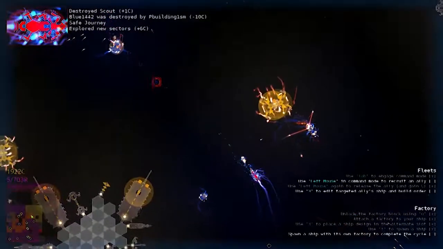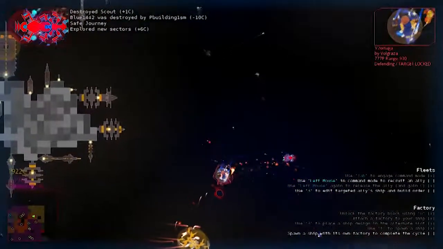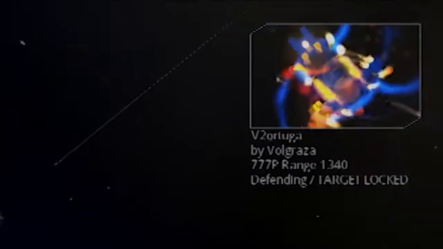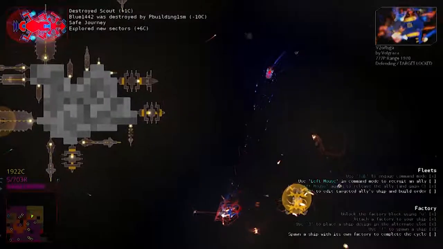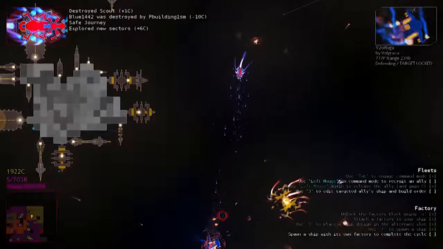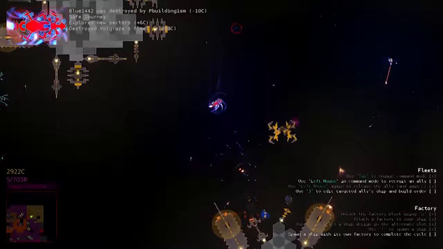Agents are not only harder enemies, they're ships created by other players, not something that the devs made. It'll even show you who made it. Agents are also typically surrounded by other ships that were in the player's fleet at the time. When defeated, it will usually give a large sum of credits, usually about 1,000.